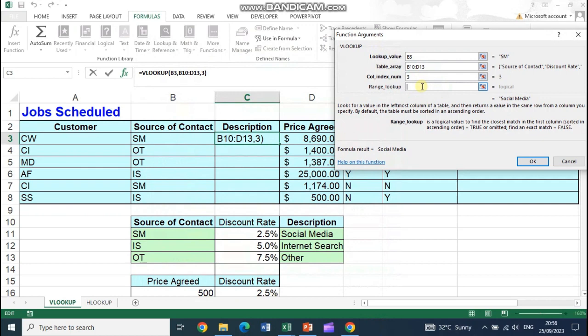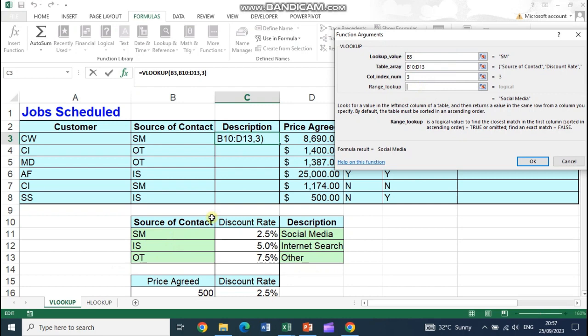As you can see, it is not highlighted, but it is an optional parameter. Optional parameter is, that is, if we give, it's okay. If we don't give, it's okay. But then if we don't give, Excel considers it as true. That means it assumes that your data in the master is sorted as per ascending order.